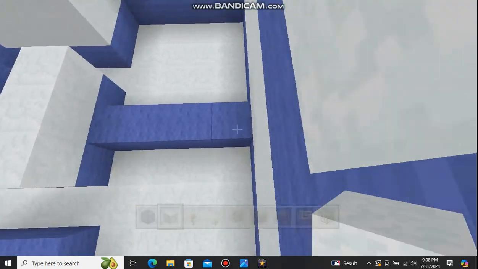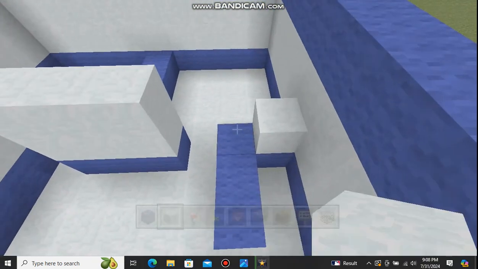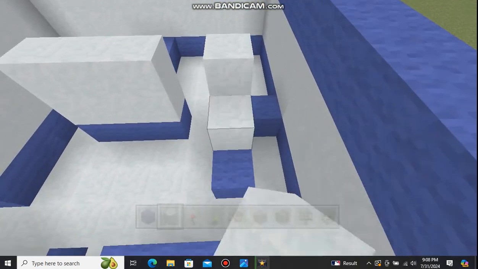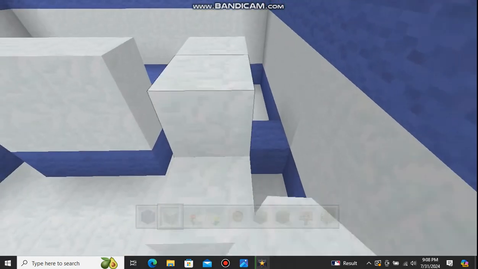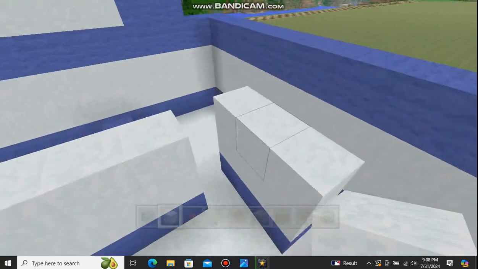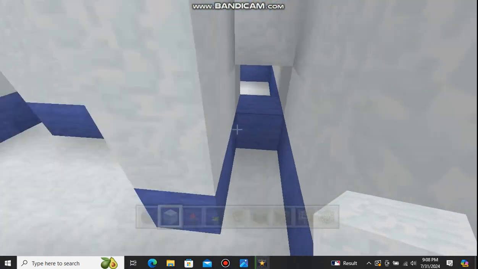Now, don't put anything here. These are gonna be iron bars, so just leave that part alone. I guess we really don't want to put anything there either, because we don't. Too high. And we can put one on top of there, and we can just leave that hole there.